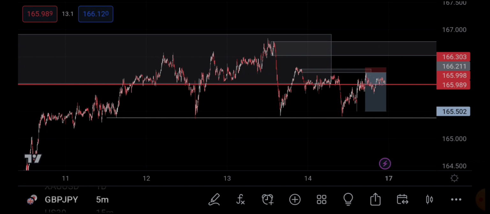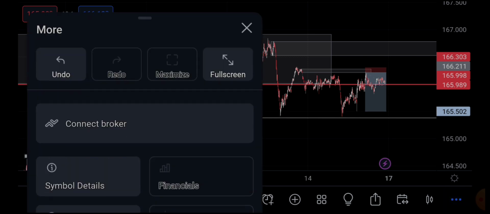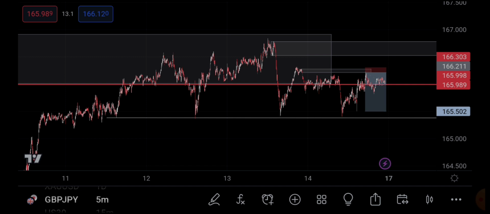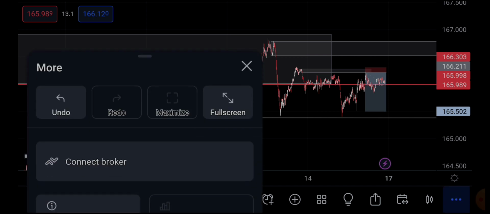In today's video I will be analyzing GBP JPY for y'all. I'm gonna be showing y'all the trade that I took. I'm gonna be breaking it down for you guys because I did recently take a trade. So what I'm gonna be doing now is removing everything that's on the chart so I can clearly explain how I took the trade.